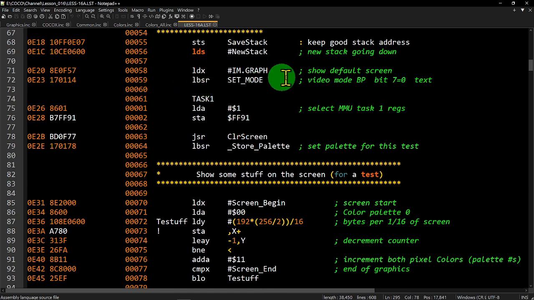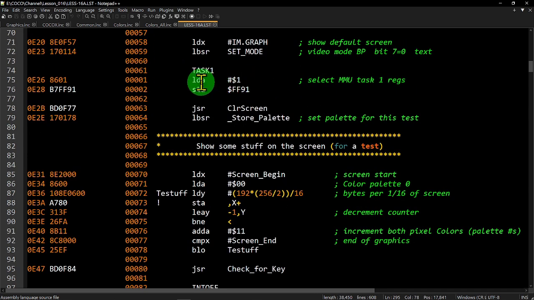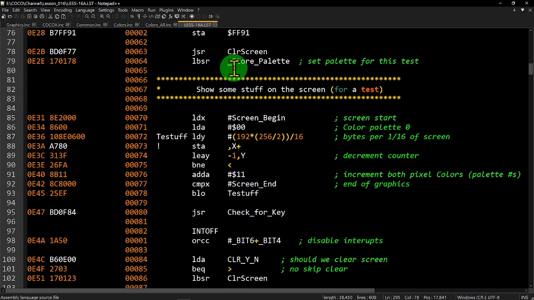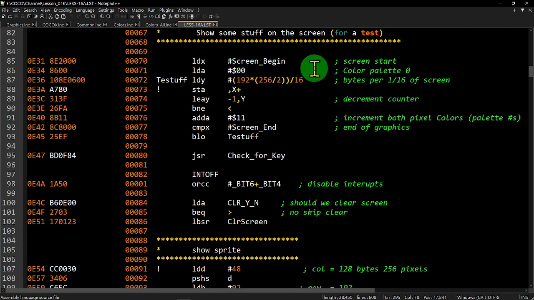Here's where we put us in the graphics mode. Task 1 to use the registers. We'll clear the screen, save the palette, and load our new one in, and go on about our business. Okay, now here's where we're going to put our 16 bands on the screen. The beginning of the screen. Here's our first palette, 0. Palette 0, both pixels are 0, 0, 0.